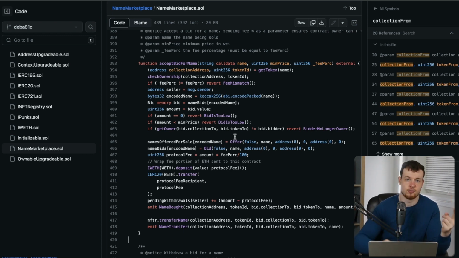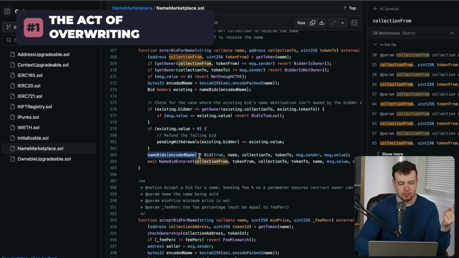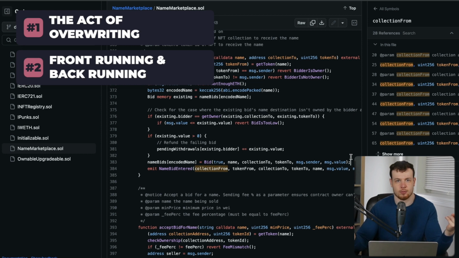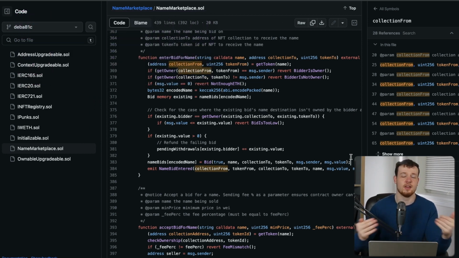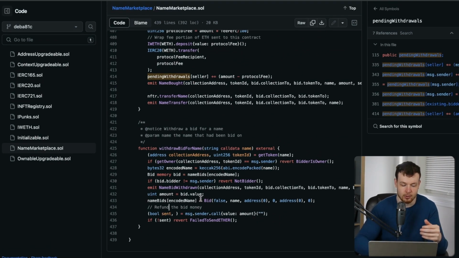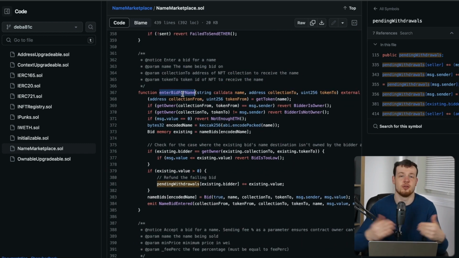And that is, first of all, the act of overwriting a piece of state, right? So we were overwriting this previous bid with some sort of newly created bid, and then also front-running, back-running, all sorts of MEV-style attacks or things like this. So in this case, we combined the fact that we're overwriting this name and then able to, of course, risk-free withdraw it and basically zero out the bid with a potential front-running or really a back-running attack vector in this case, when somebody, as soon as they enter a bid.